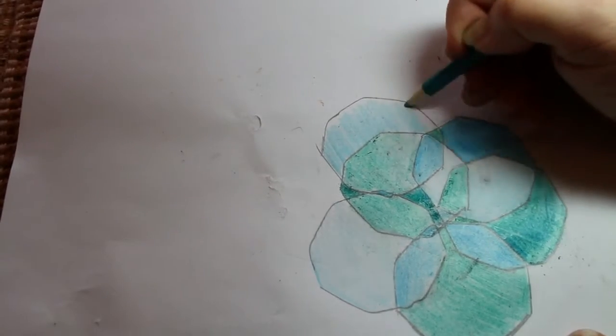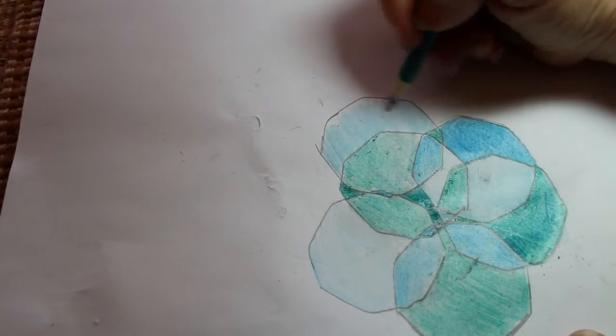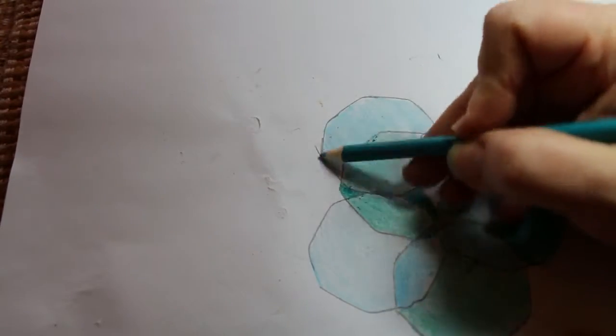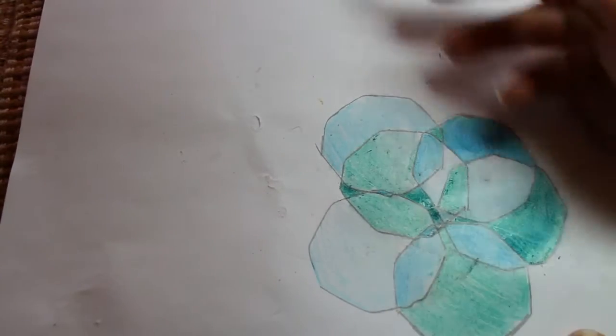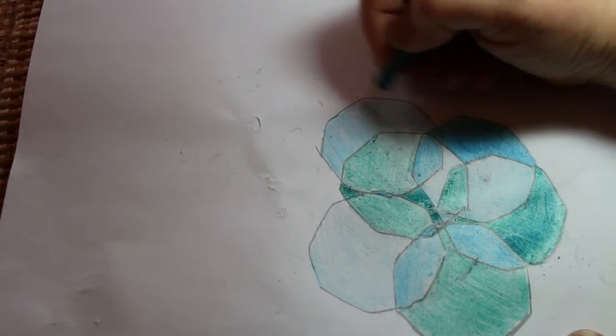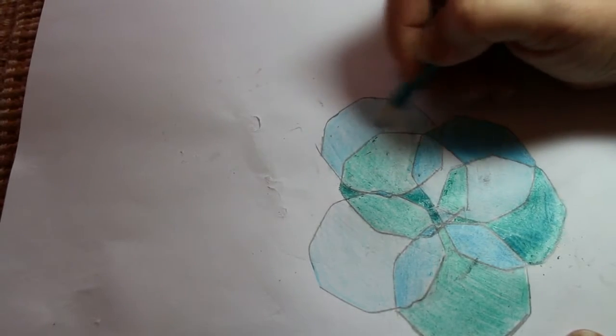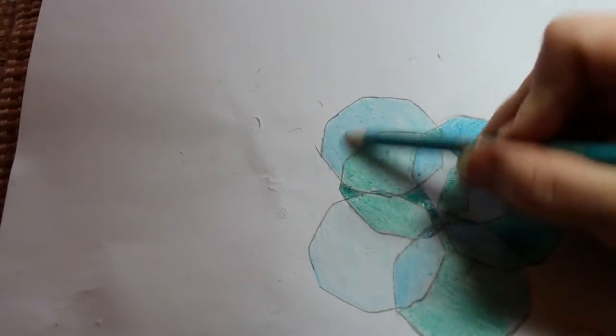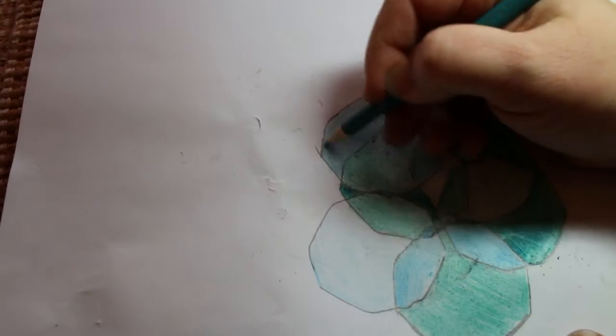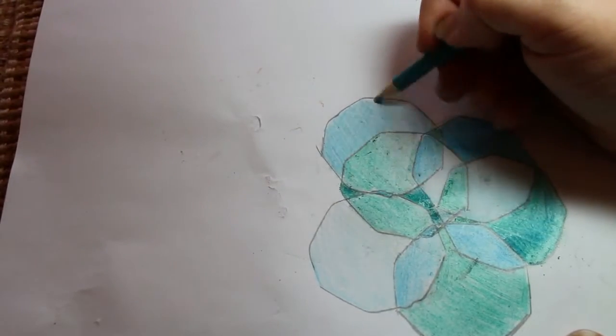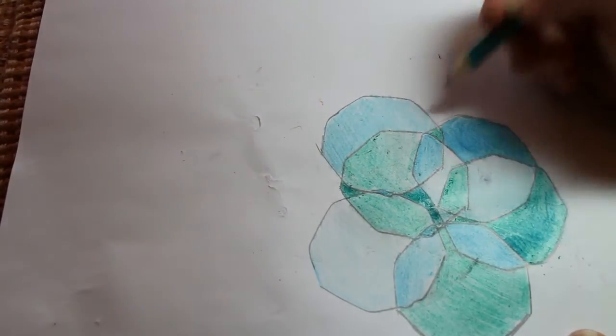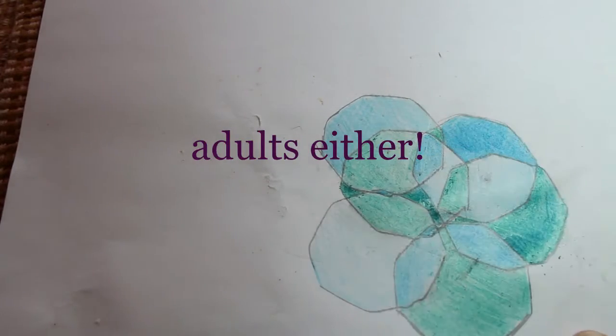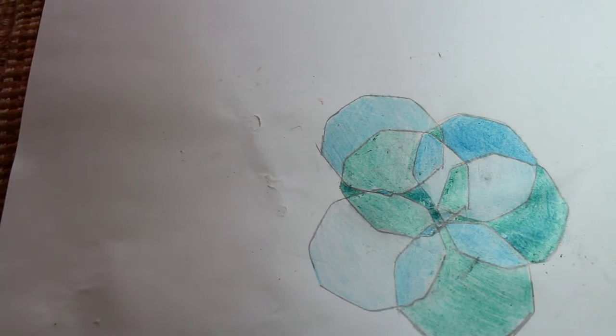If you're doing this with children I would encourage you to do a small segment or limit them to five or six, because what happens is if you give them a whole piece of paper it can be a little bit overwhelming. If you make a small space for them to do this in, they'll have good results and it won't take that much time. Children don't always have a lot of attention, so give them a little bit.